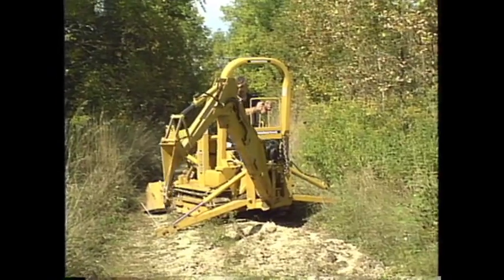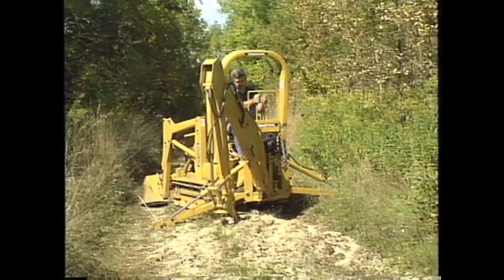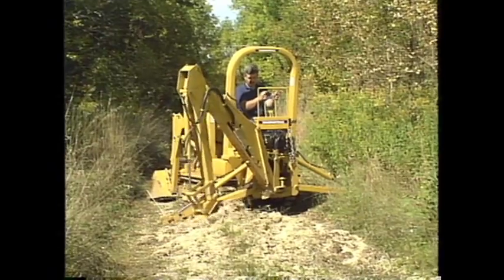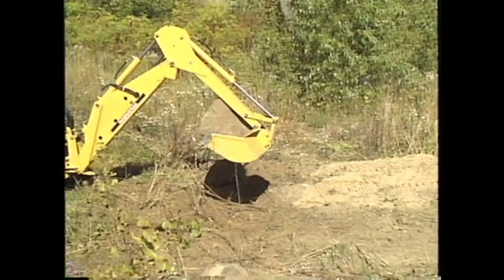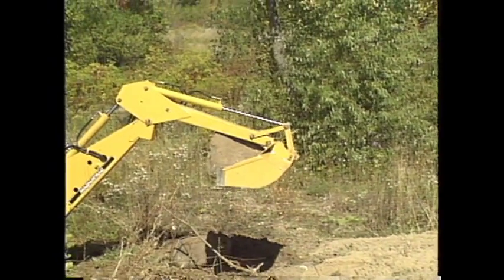Though the ripper tooth attachment was designed to cut roots and dislodge rocks in trenches, it also does a good job of ripping soil and gravel before excavating. Bucket strength and lifting ability of the backhoe is well demonstrated as we pick up and move a rock that totally fills our 36-inch wide bucket.